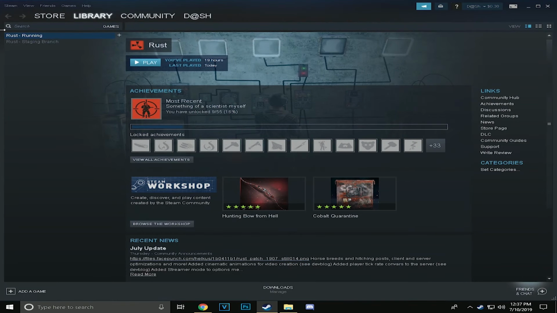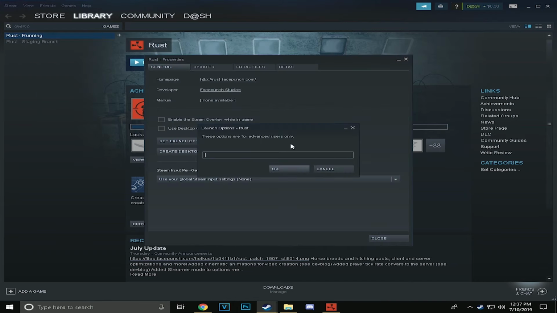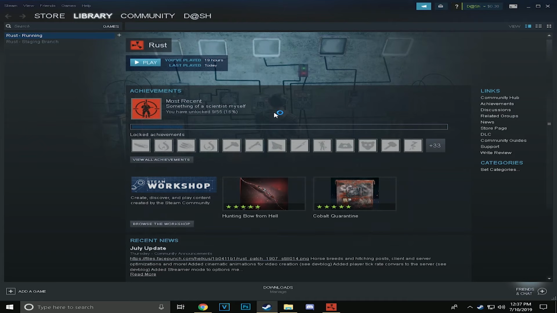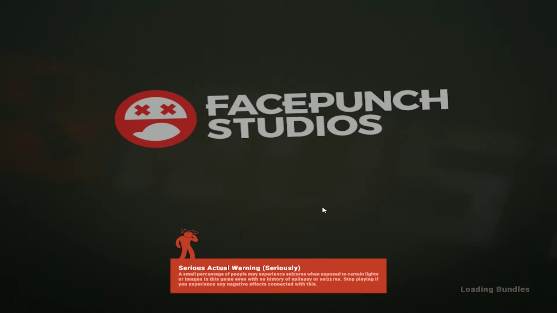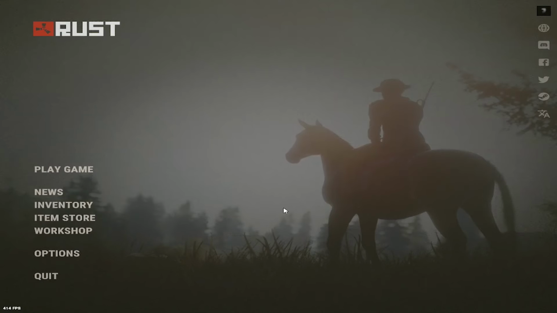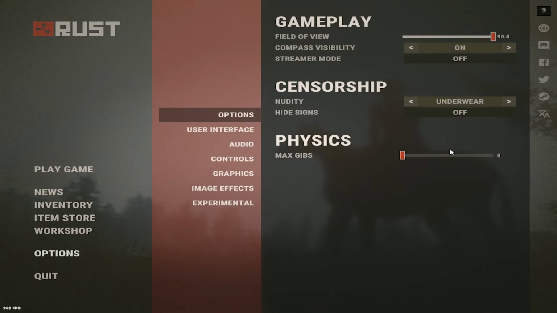The first thing you want to do is run Rust. I recommend having nothing here. It's all good. Make sure you have the best FPS and your hertz all the way up. And I am playing stretch res, because it gives more FPS and it's pretty good for PvP because it makes the models way bigger. So the first thing, when you start up on the menu, go to your options.